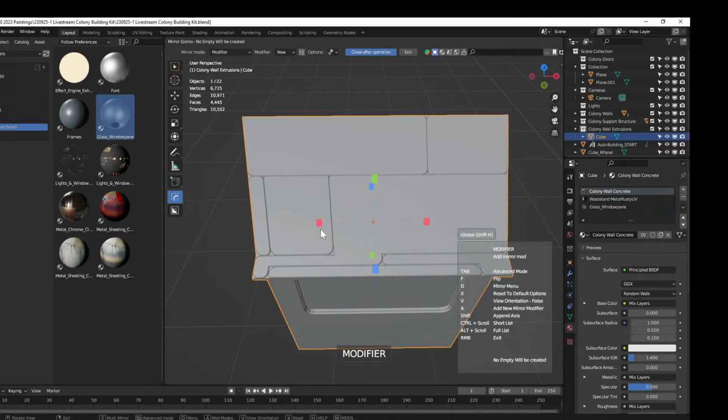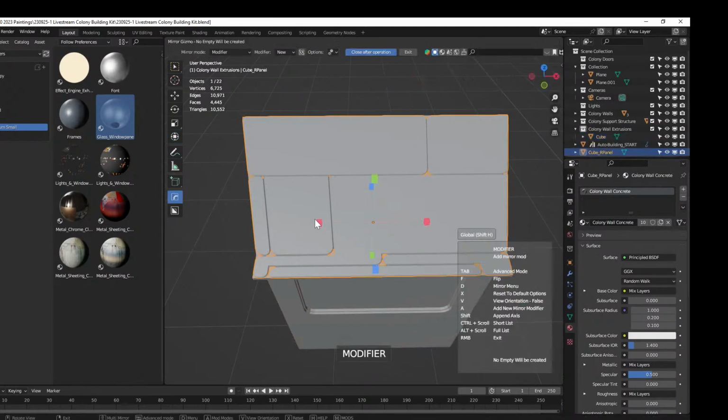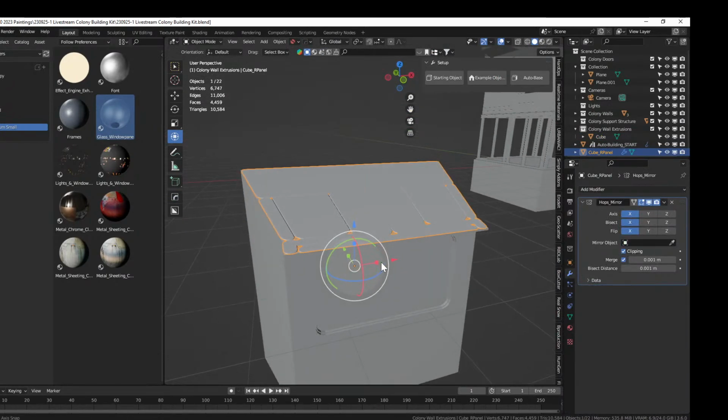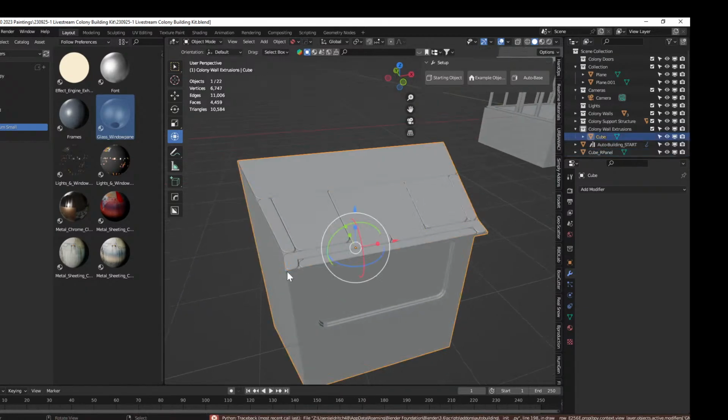I'm gonna mirror it, I think. Mirror it. Yep. And we can leave that on if we want to. But let's turn it off just so we can. Okay.